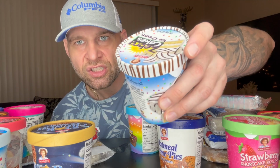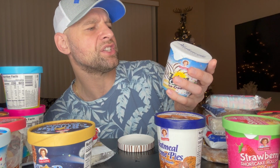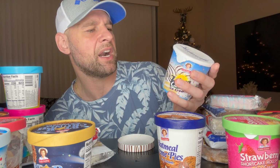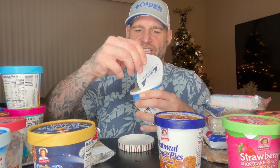So I'll start with the zebra cakes. Okay, so you can see all the frost on these, and they're definitely letting off a lot of condensation, if you will. I think they're ready. I'm hoping they're slightly melting, okay? Hudsonville ice cream, I guess that's the company that makes these with Little Debbie. Okay, Hudsonville ice cream, a cold and creamy twist on a classic treat. Our family-owned brands Little Debbie and Hudsonville crafted this delicious zebra cakes-inspired ice cream to make special moments even sweeter. All right, let's see if this is any good.